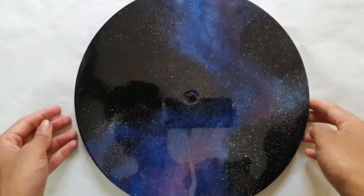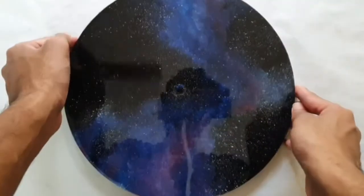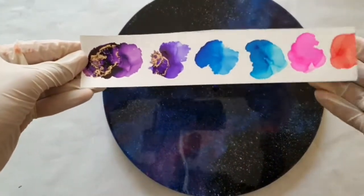In this video, we will apply the galaxy technique learned earlier onto the clock base. The resin is now cured and look how beautiful the clock looks on its own. I will take you through the colors we will be using.